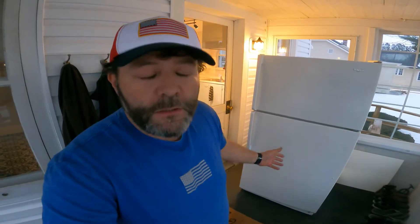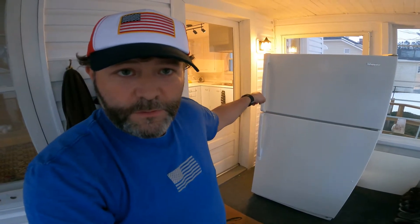Starting out here — you're probably wondering why the refrigerator is in the mudroom and not actually in the house. It's because I'm getting a new one and I moved it out of the kitchen so I could do some flooring. If you were a fan of the red floor, go back and check out that video. The house had red floors when I bought it, doesn't have red floors anymore. The refrigerator is going to get moved to either the garage or the basement — probably the garage to keep some cold snacks out there.